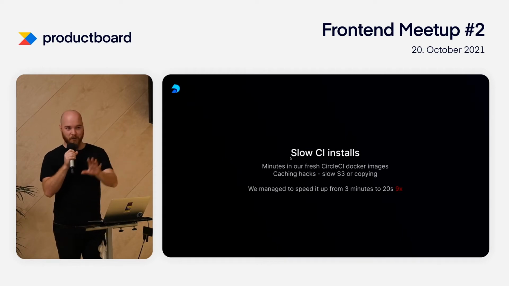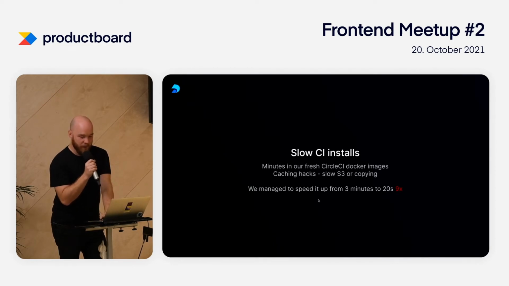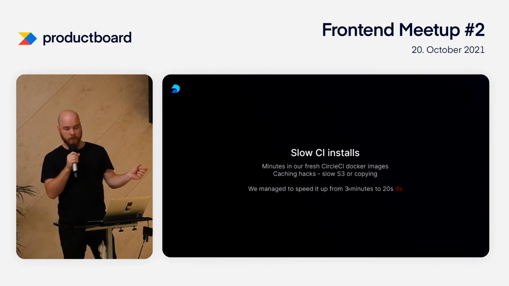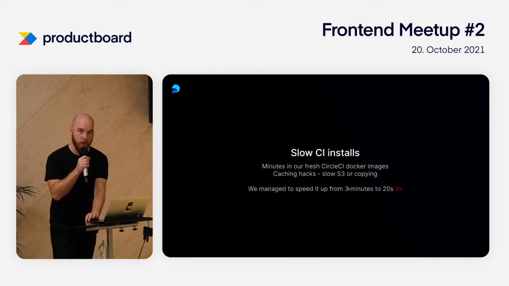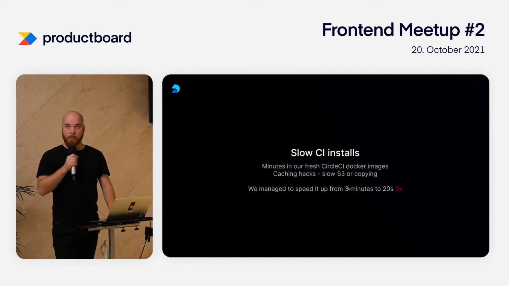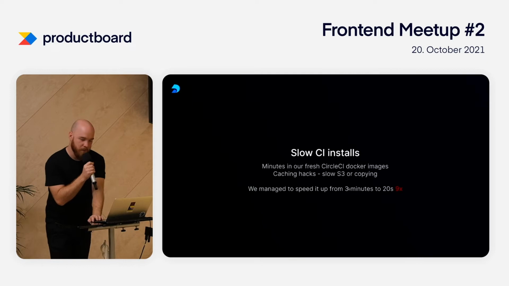And when we managed to do it, and I will say how well it went, at the end we went from 3 minutes to 20 seconds on CI when there was a cache hit. In the worst case, it was 3 minutes to 1 minute, which was still quite good. Even so, at the time we had like 10 active developers, let's say 5 to 20 pushes into your CircleCI pipeline a day, times 5 is like 50. It's some time that it saves. So it's quite nice, 9 times.